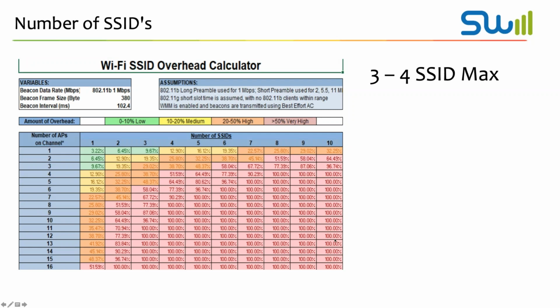And then we talk about the number of SSIDs. Now, initially, it was the case where we had a ton of SSIDs out there, and in some cases, it's still the reality of the situation. But it is recommended to have somewhere from 3 to 4 SSIDs max. Oftentimes, you want to have one for your voice network, one that's open for your guest or customer hotspot network, and then one for your internal network that has some of that security that I mentioned in the previous slide. The more SSIDs we have out there, the more overhead, and that can impact the experience and even the time for a device to connect to the network.